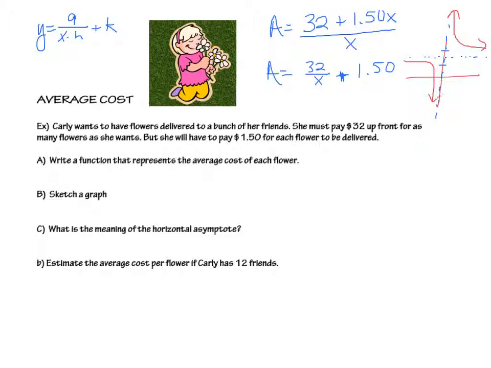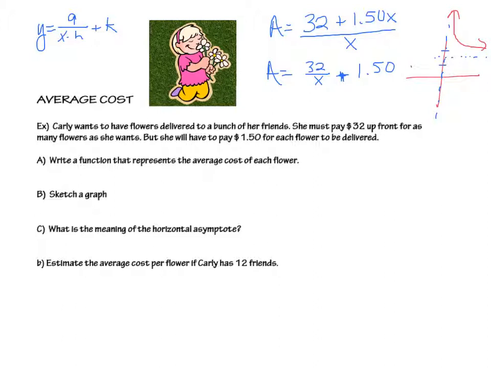So this is a good review of that because we haven't done that. We did all these other types. Now I'm going to go ahead and right away erase the left branch because that would be if I had a negative number of flowers, and that does not make any sense in this problem. So in these types of problems, when you're talking average cost, you're only going to be using the right branch right here. And so this is what we are looking at.